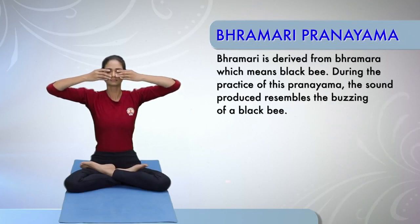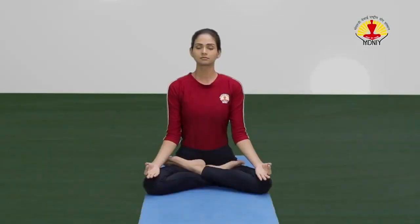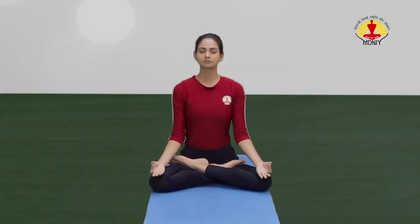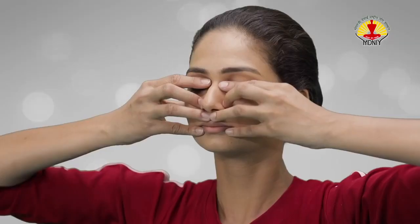Bhramari Pranayam. Sit in any comfortable posture with closed eyes and inhale deeply through the nose. Exhale slowly, making a deep humming sound. Repeat one more round. Practice the Bhramari Pranayam with Shanmukhi Mudra. Repeat one more round.